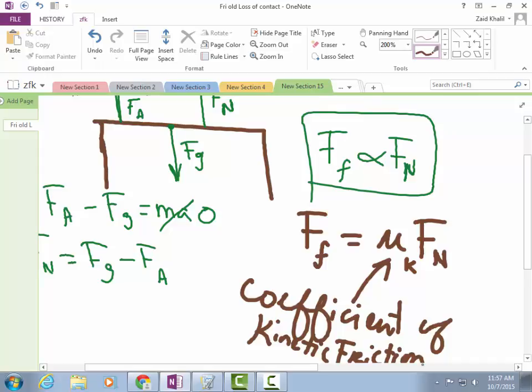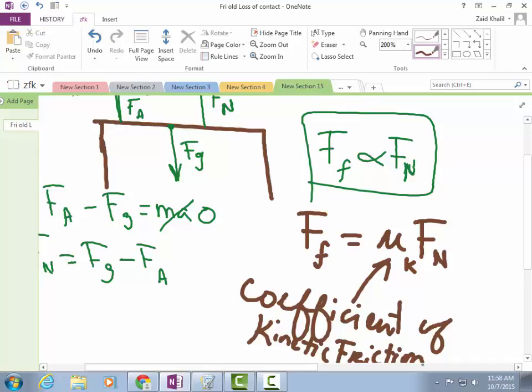Let's suppose it was greater. How can you rule out the fact that it's greater? Can the force of static friction be greater than the 7 or 8 newtons I'm applying? Yes or no? Why can't it be greater? It would be accelerating that way. If the force of static friction exceeded the applied force, it would accelerate. You'd observe it accelerate that way. And if you do observe that, you should run. I mean it. Seriously. Because all hell's about to break loose.